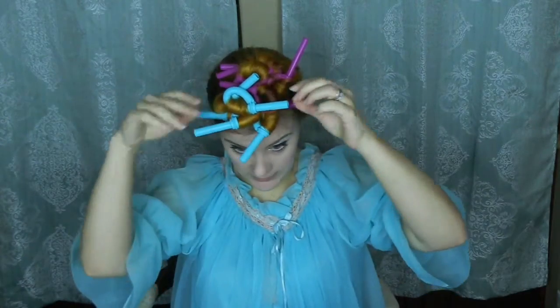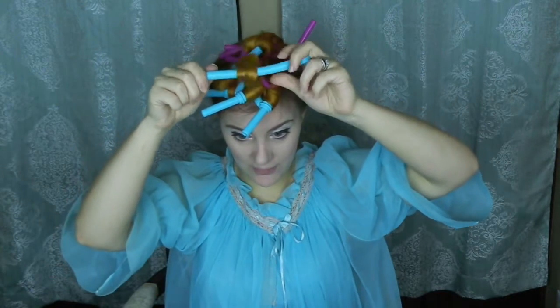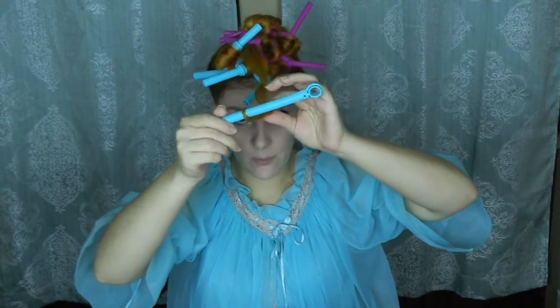Start unrolling. I don't even know where to start. This is just like a mess of hot rollers. I'll start here. I'm gonna try to be really careful just to keep these nice and neat. And I really wanna like unwind them and not pull at all.